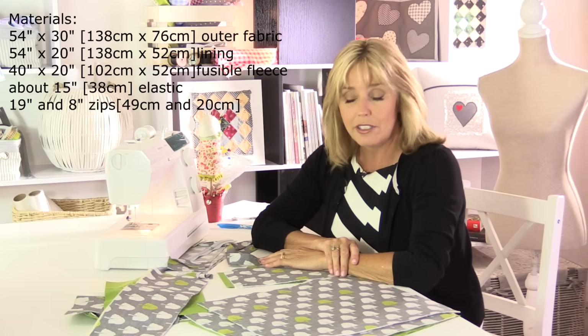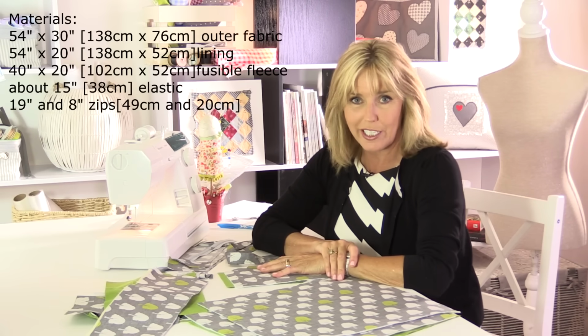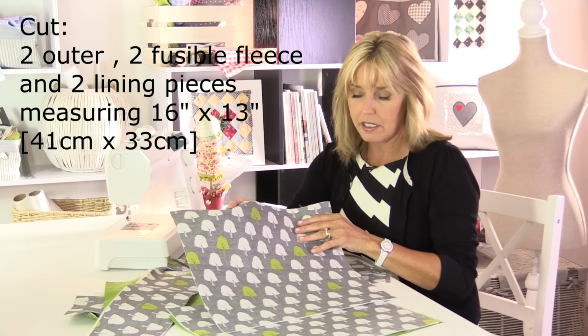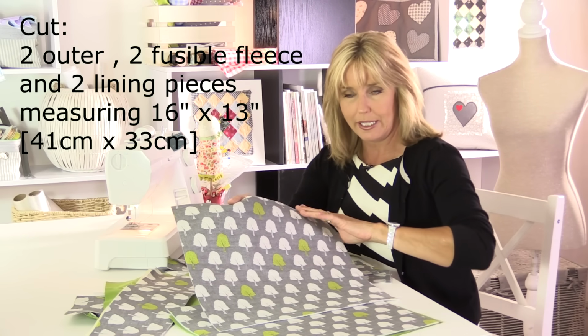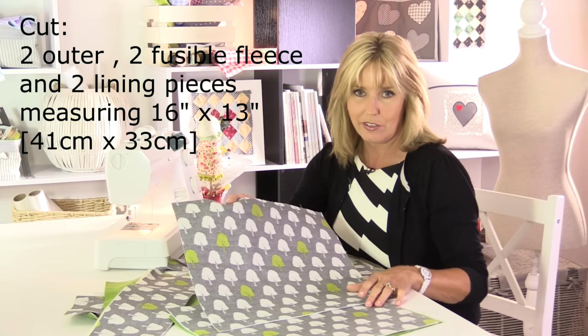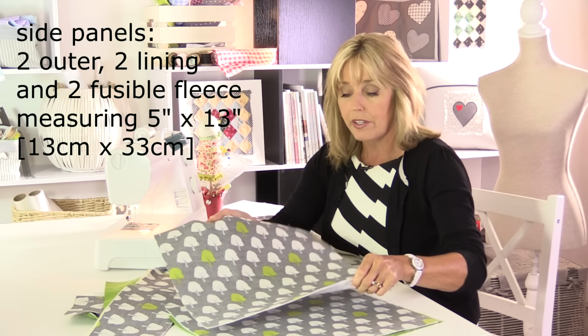Now I've already cut out and started preparing all of the bits and bobs to make the bag, so I'll take you through all of the ingredients for your tote bag recipe. You'll need 2 pieces for the front and the back of the bag. Mine measure 16 inches by 13 inches. You can make these, of course, any size that you like, but you wanted a big bag, so we're going to have a big bag. So that's the front and back.